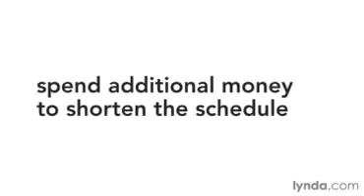The second technique, crashing, increases the cost of your project because this technique means you spend additional money to shorten the schedule. Usually, the increased cost is for additional people you put on your tasks. Apply crashing to tasks on the critical path. You don't want to spend money shortening tasks that don't shorten your overall schedule.